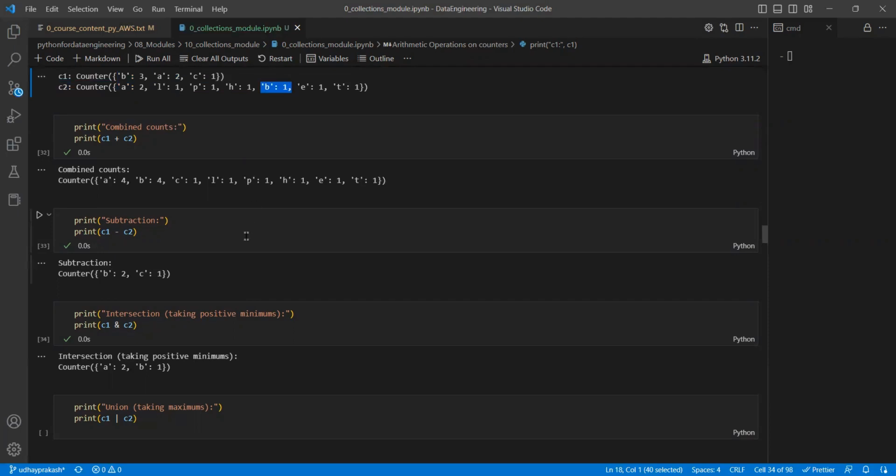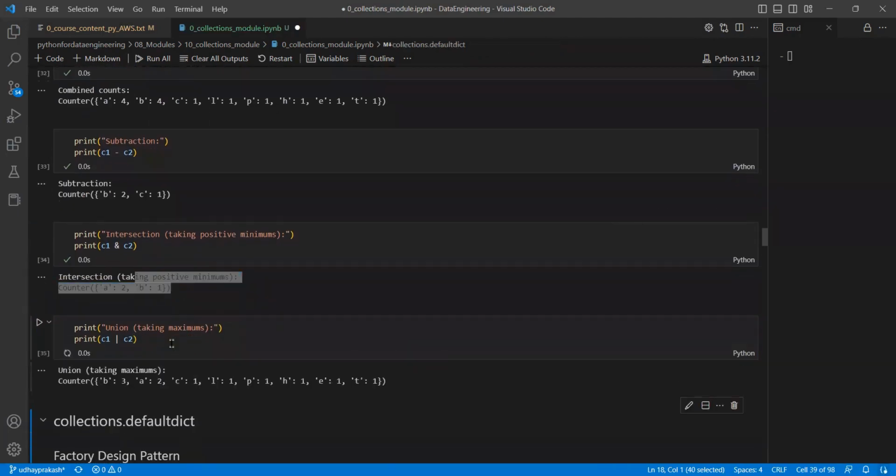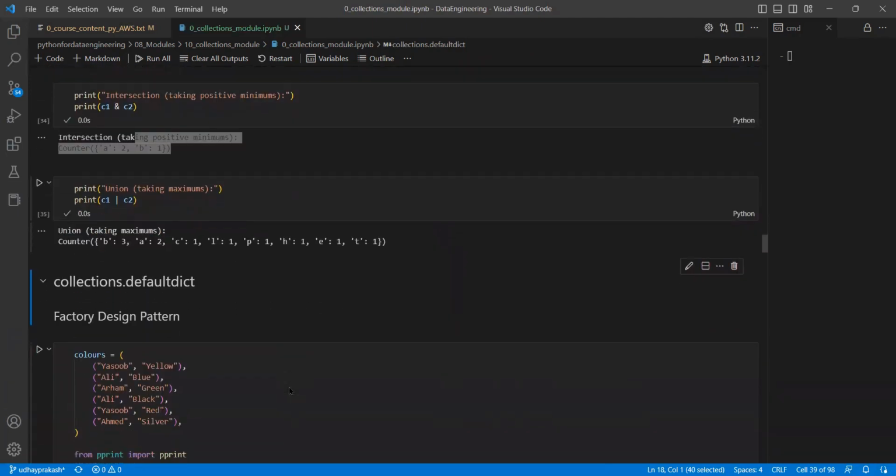So like that. If the key and the value are both exactly the same, then it will also show in the intersection. And if the key and the value are not equal in both the pairs, then it will show the minimum among them. That's the reason b equal to 1 came. Similarly, there is a new operator called the union operator. So if I do the total number of values, that means the first one plus the second one, like that.